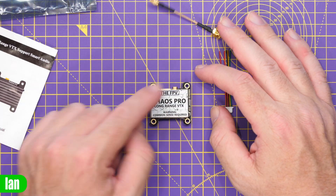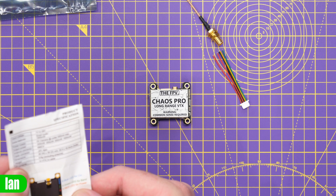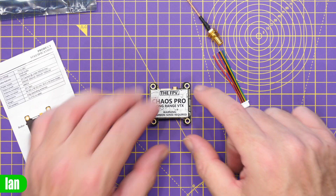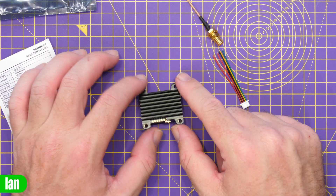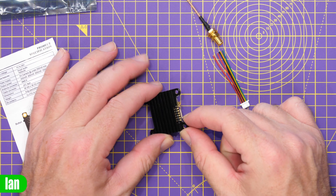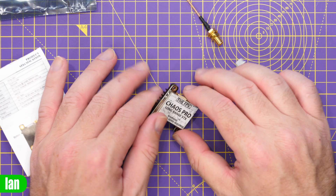Size-wise, it is a 30 by 30 mounting pattern, and you can see that its overall size is a little bigger than that — 36 wide by 36 deep, and then 30.5 by 30.5 on the mounting pattern. If we flip it over onto the bottom, we have a little heat sink, which is obviously going to help get that heat away from the module, because it's obviously going to get very, very hot. They also have direct solder pads, which is a nice addition, allowing you to hardwire it rather than use the wiring harness plug if you like.